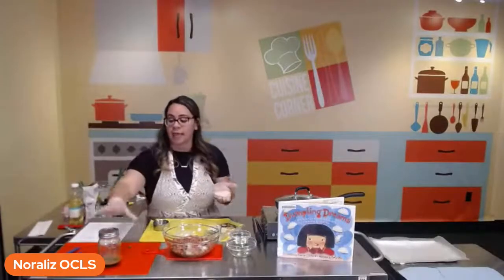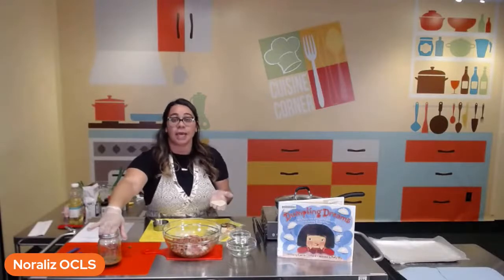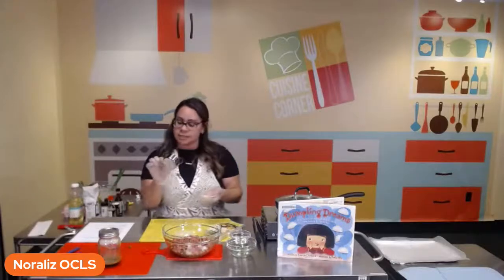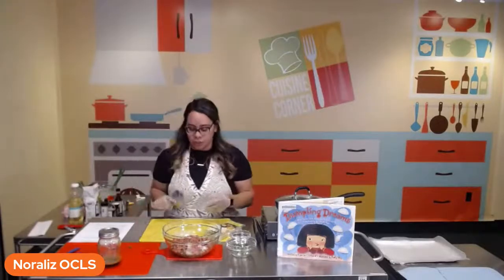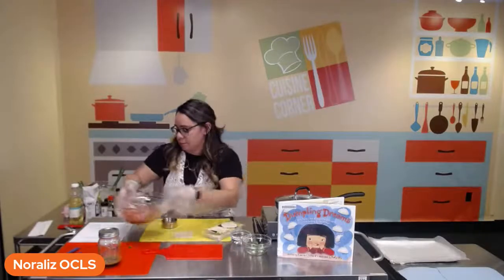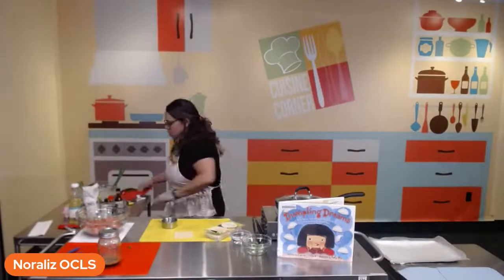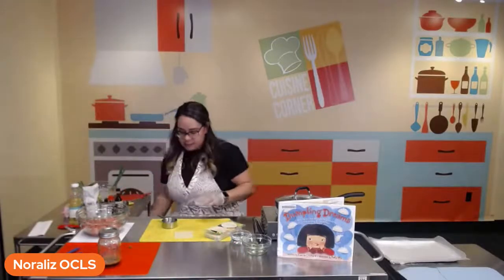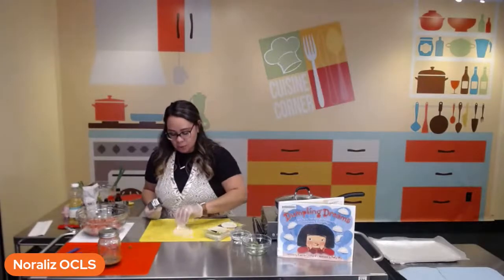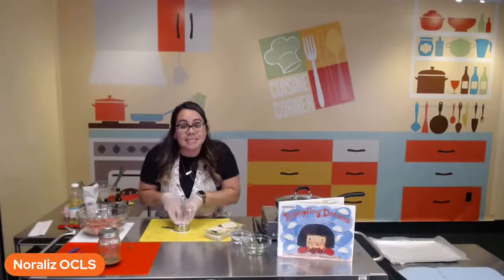But you can take the edge of the top of a cup. You can take a cookie cutter. You can take a measuring cup like this. This is a half a cup. You can use this too. And all you're going to do is, I'm going to move this to the side here so you can see. All you're going to do is take it and turn it around like this. Place your wrapper right in the middle, and then you're going to press down on it.